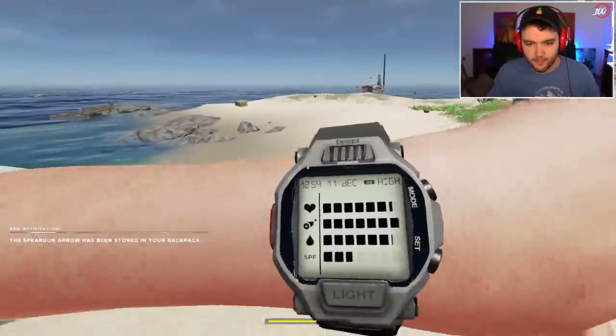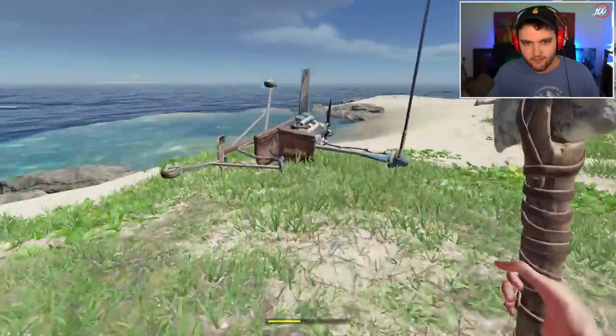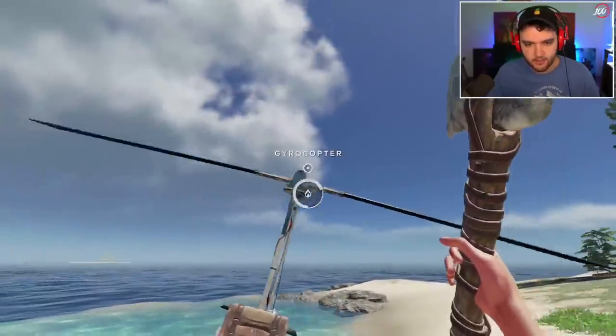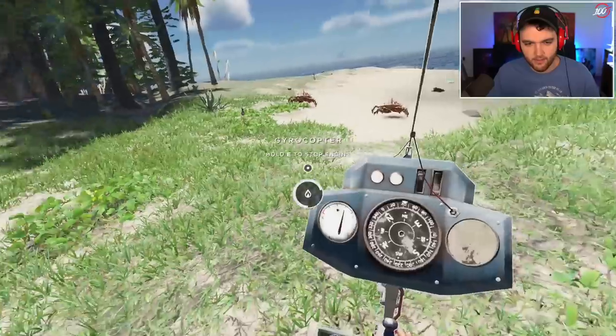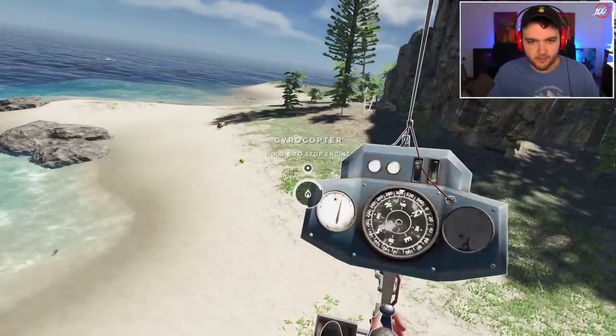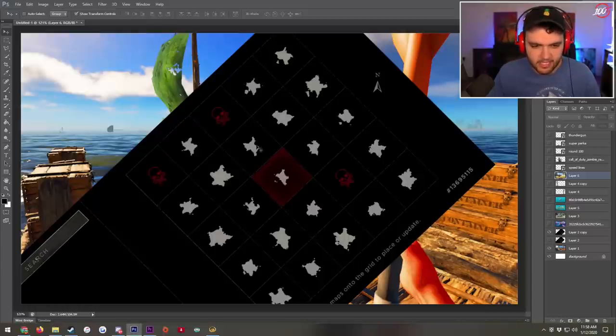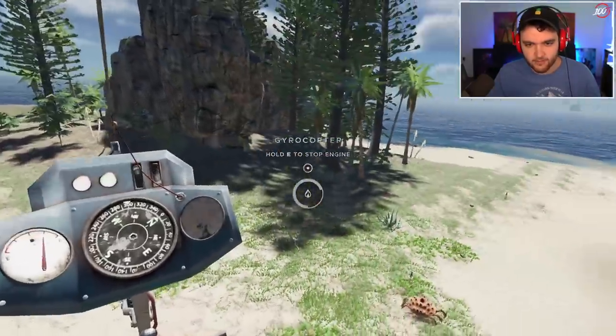All right. To the next island, hopefully. If he didn't wreck my gyrocopter. All right. Nice. See ya, crabs. Okay, let's see, where are we? Okay, so we went to this island. So if we keep going northwest, we should get to Death Island. But if we go northeast, we should go to another island that we want to go to. So let's go northeast.